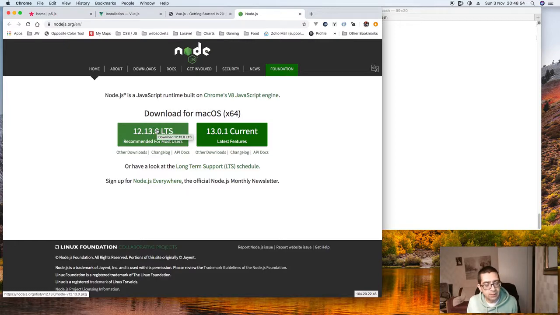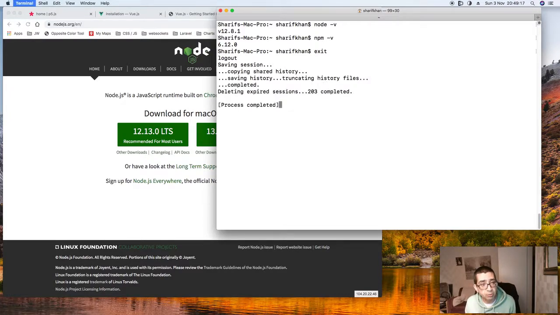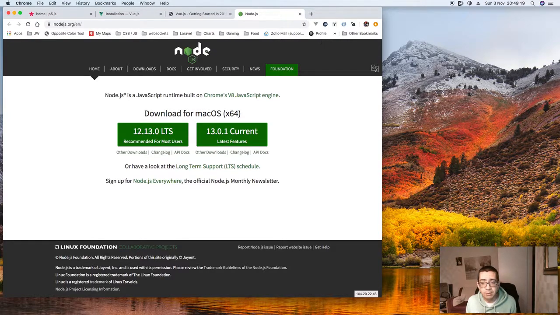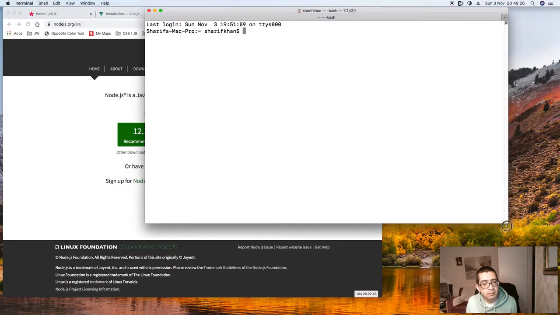When you've downloaded it and followed the scripts, you should have these available to you on the command line. If that isn't the case, I've found so many different things that can go wrong that I can't cover all of them in this video, but there are a number of things you can try. Number one is to exit out of the terminal. You can type in exit and then quit terminal. That'll quit it completely, and sometimes by doing that and then loading terminal back up again with a fresh window, that cures it.